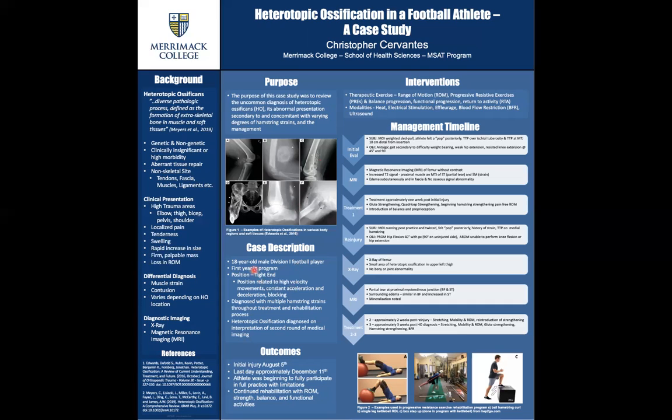He was an 18-year-old male Division I football player. It was his first year in the program. He was a tight end, and this position is associated with a whole lot of high velocity movements using the lower extremity, with constant acceleration and deceleration, as well as blocking of the other opponents.